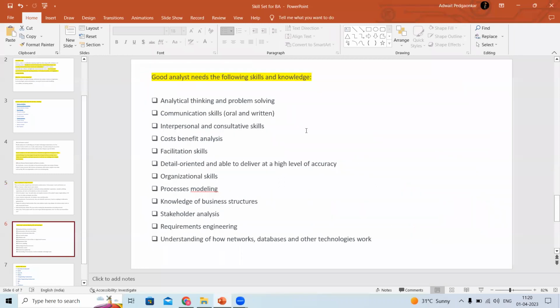So what are the skills and knowledge we require? We need the analytical thinking and problem solving. So what is the analytical thinking and problem solving? Anyone? I need answers from here now. Okay. What is the analytical thinking? With example, okay.